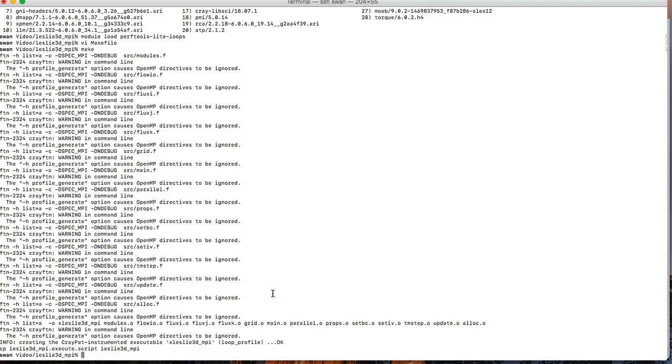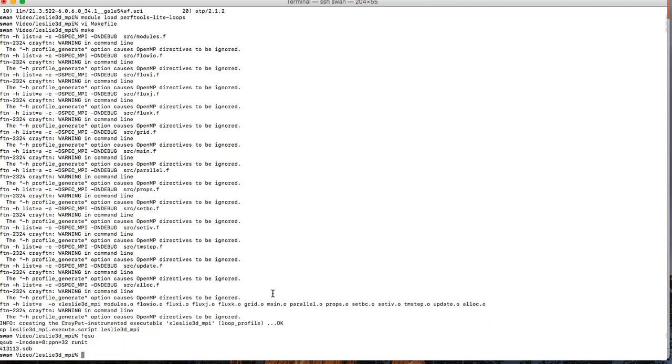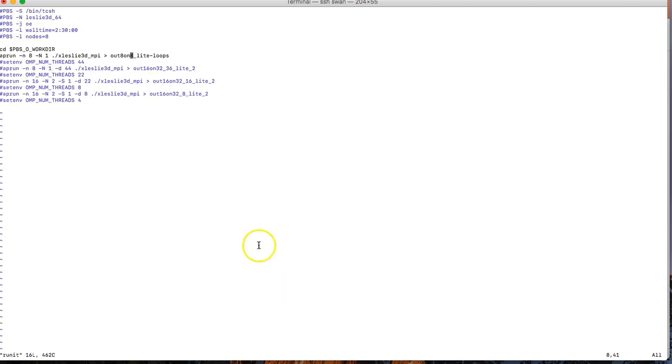And now let's qsub. In this, I am going to be running this on 8 nodes, 8 MPI tasks, because we're not doing OpenMP. And the other thing is I want to get the loop lengths that are going to be maximum. In other words, the MPI will not be dividing up the loops.